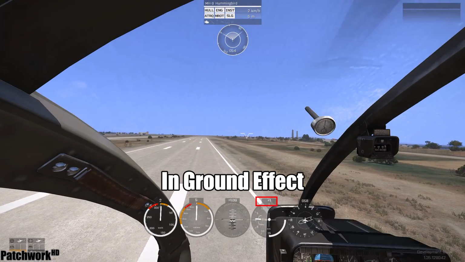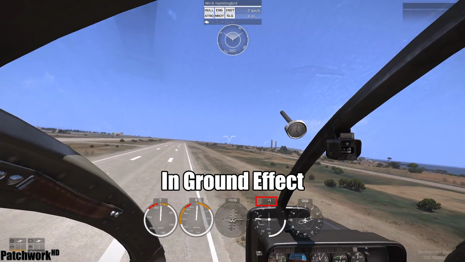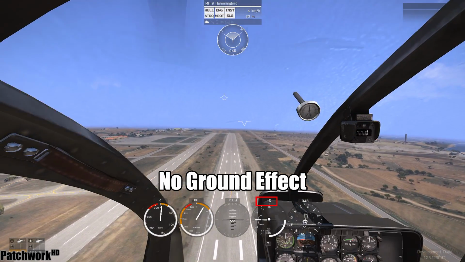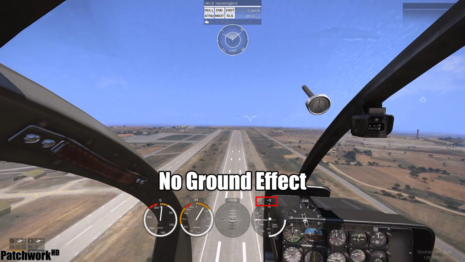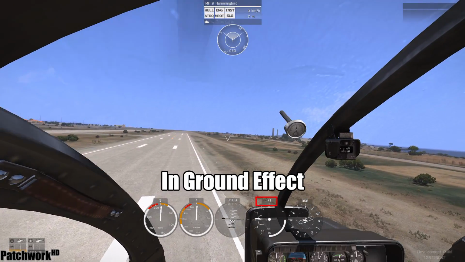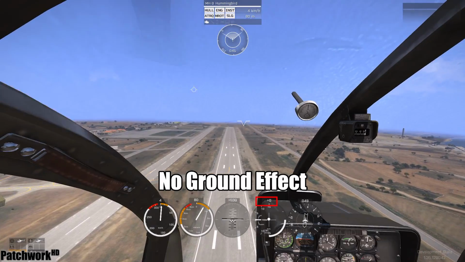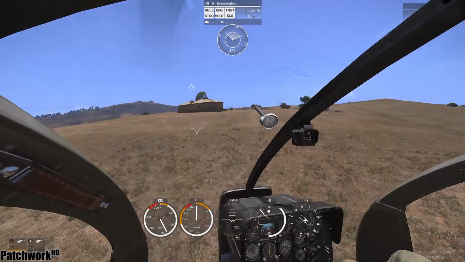Next is ground effect. Ground effect, put into simple terms, is when your downwash is creating almost a cushion of air between you and the ground, which allows for less lift to hold a hover. Now it only happens within roughly 1 rotor diameter of you and the ground, but it can be used to help generate enough lift for a hover if you're having problems keeping in the air otherwise. It can be handy when you're flying at extreme altitudes like mountain ranges, or if your current load weight is too much without the assistance of translational lift.